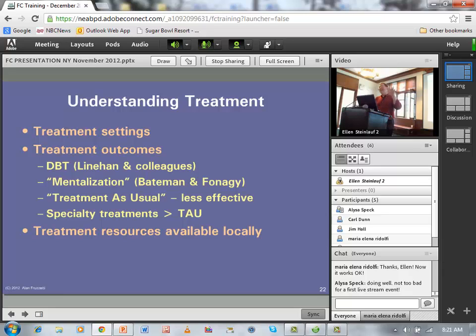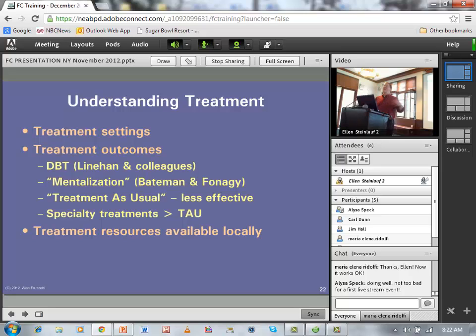So we've kind of solved that and actually working towards being able to accredit whole programs that are offering the package that has the evidence, as opposed to a piece of the package where we don't know what it's doing. We don't know if it's as effective as the whole package.